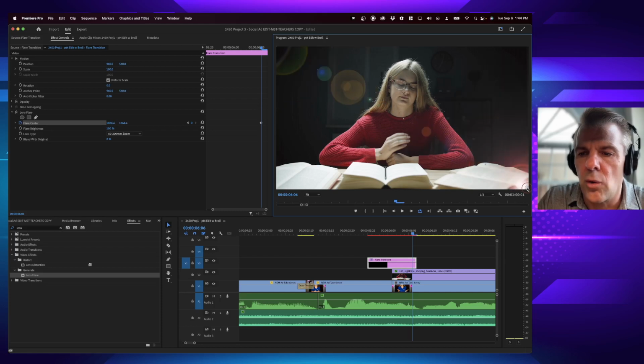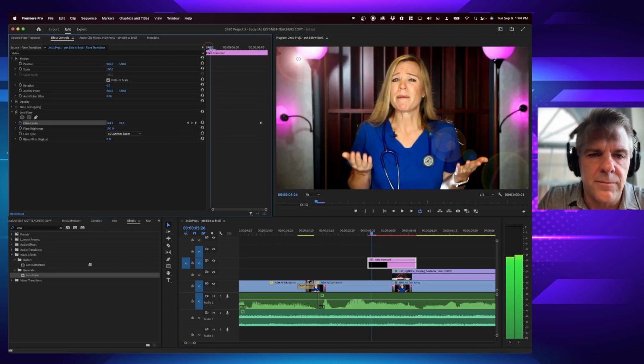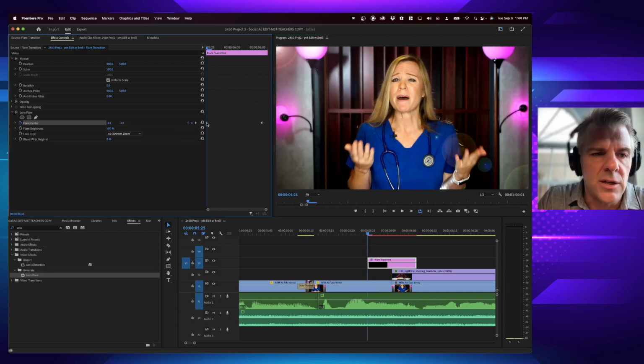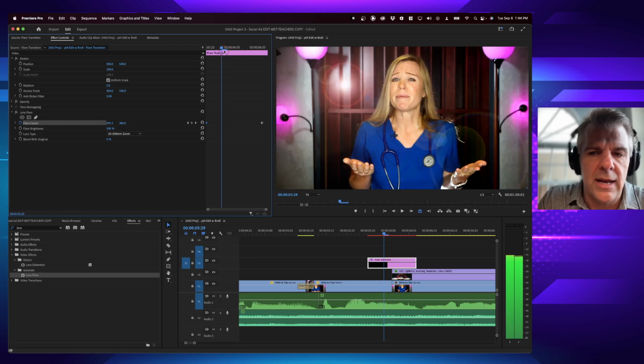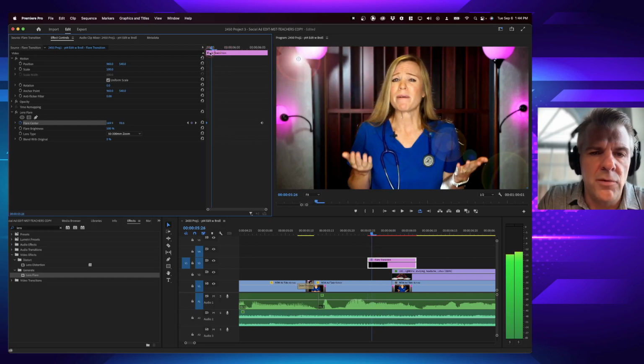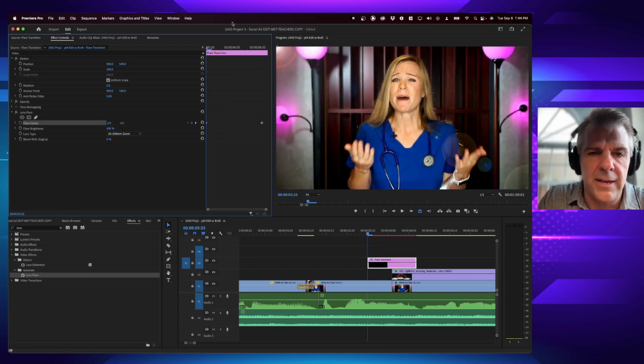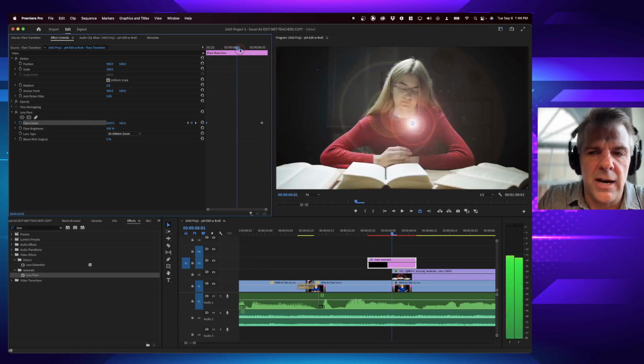Now you see that I've changed that, the flare starts here where this first keyframe was, and as the clip plays, because I had my playhead at the end of the clip, you can see that Premiere automatically adds all the movement necessary to go from this spot at the beginning of the clip to this spot at the end.